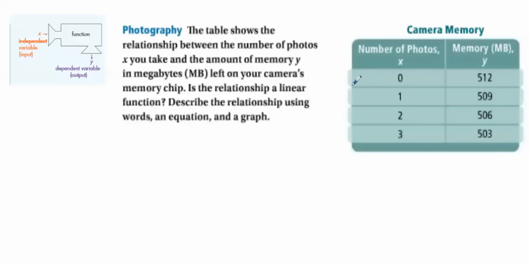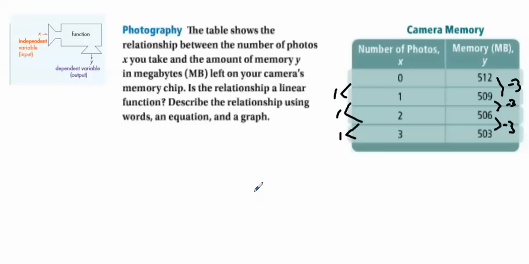Well, look here. What's the difference between these guys? If I jump up from here, that's a 1. From 1 to 2, the difference is a 1. From here to here, that's a 1. But what I need to do is see the difference between these. 512 to 509, what's that? That's a negative 3. And this difference is a negative 3, and this difference is also a negative 3. This is also a negative 3 difference. So yes, it is in fact a linear relationship.